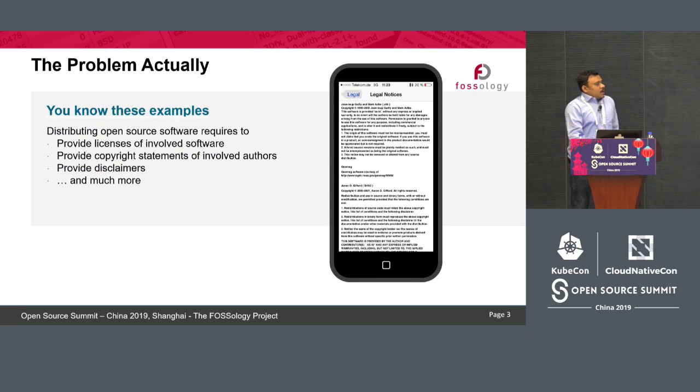I think all of us are familiar with this screen, which gives you a legal notice. So what is this actually? Whenever you install a software, you need to proceed. You need to accept the legal notices. All the software that is distributed comes with a certain set of licenses, copyright statements, and disclaimers. All those things are an inherent part of a software in the licensing text.